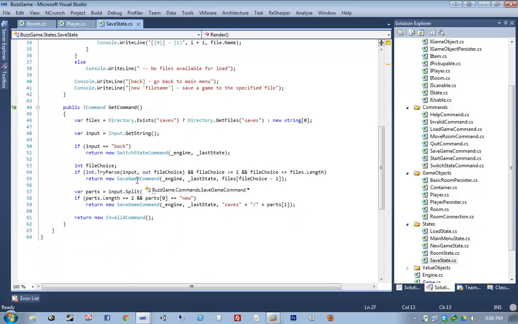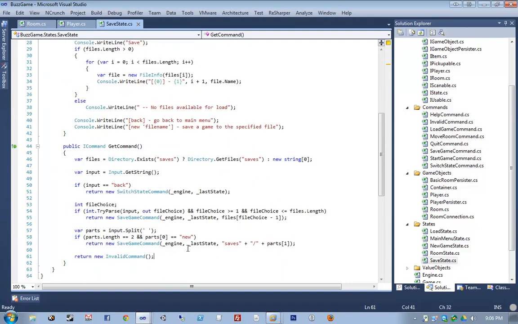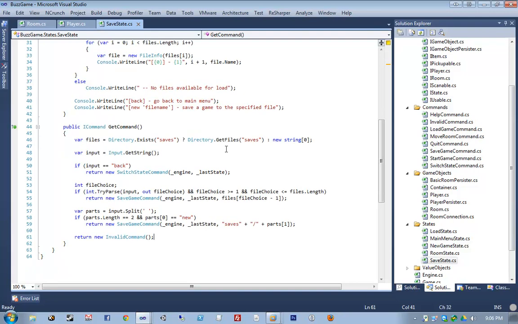And then when something happens, when the user describes his intent to the state, then the state delegates to different bits of code in order to perform logic. So the state itself does not have any logic other than input handling. That's all it does. And then once it gets the input from the user, it defers the responsibility of actually performing the action to another object. So for example, if we type in back, we switch to the last state. If we type in save, we save a game command. If we don't type in anything valid, we get an invalid command.